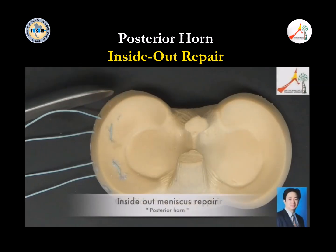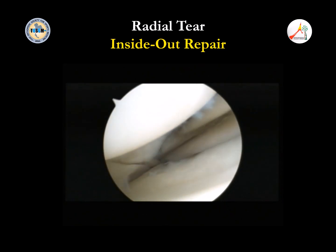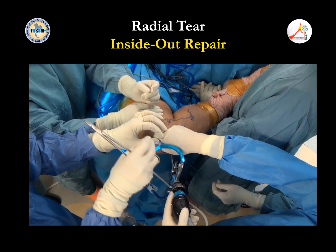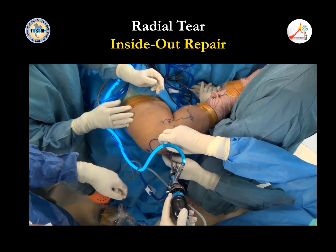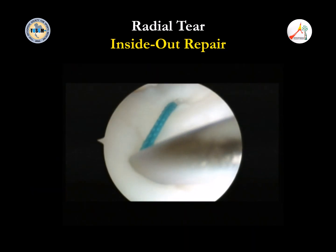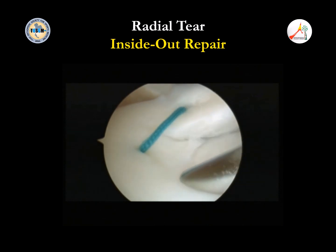This is a posterior horn of the meniscus. I show you one patient. This is the oblique tear. So in the past we did a lot of cutting of the oblique tear, but actually with an oblique tear or radial tear, if it's too big, like Prof. said, you get like a root tear because you lose the hoop tension. Or if you cut the meniscus, the patient will have arthritic change very fast. So we try our best.